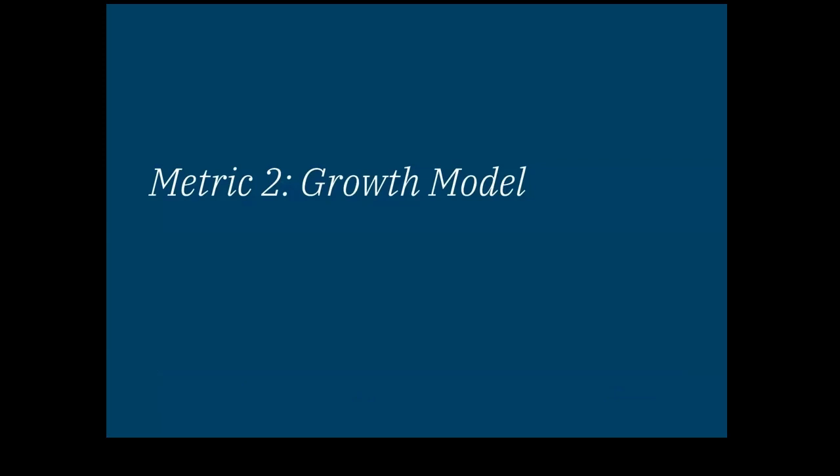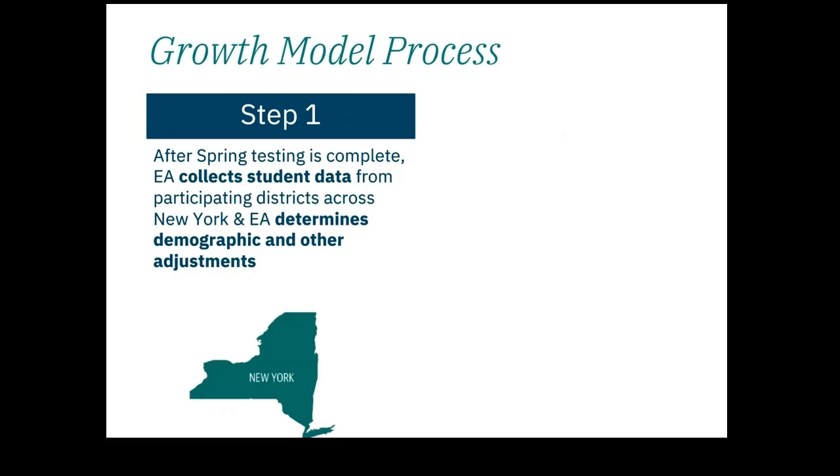So our second metric that we provide to you, in addition to SLO results, is the growth model set of results. I'm going to explain this as a step-by-step process. This happens a little bit differently if I go into the weeds about the technical code and models that we run. This is meant to be kind of an abstraction to understand what we are trying to get across in a growth model process, and it goes step-by-step through that.